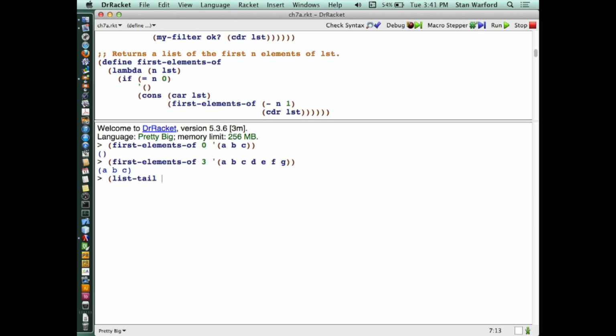So you're probably going to be wrong if you guess this. Let's do A, B, C, D, E, F, G, H. And now this time the count is on the other end. It's 3. So the count is the second parameter instead of being the first parameter like it was in first elements of. Does anyone want to take a stab at this?